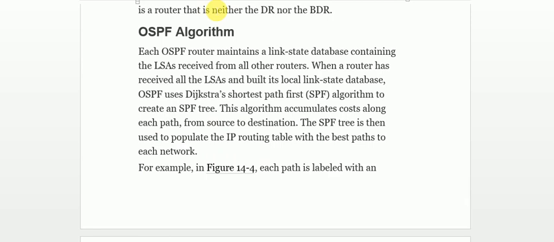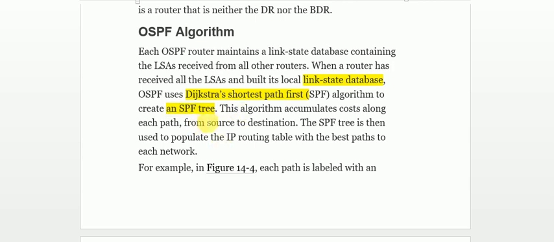OSPF uses Dijkstra's shortest path first algorithm. How does this algorithm work? When LSAs are flooded and the other router receives all the LSAs, it creates a database called the link state database. When the link state database has been created, it uses the SPF algorithm to create an SPF tree.